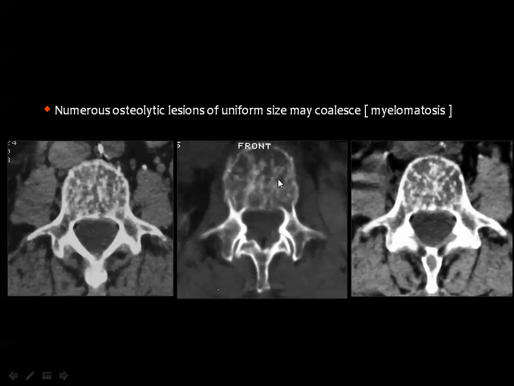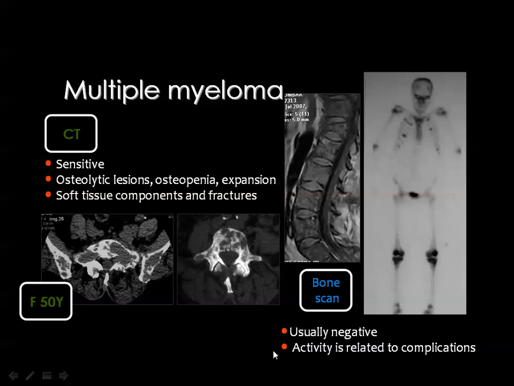By CT scan, you get multiple small or uniformly small lesions affecting the vertebral body as well as the neural elements, with no evidence of a sizable extraosseous soft tissue component. This is also an appearance: you see osteolytic lesions in the spine as well as in the pelvic bones, and you can also appreciate that the lesions are of almost uniform size.